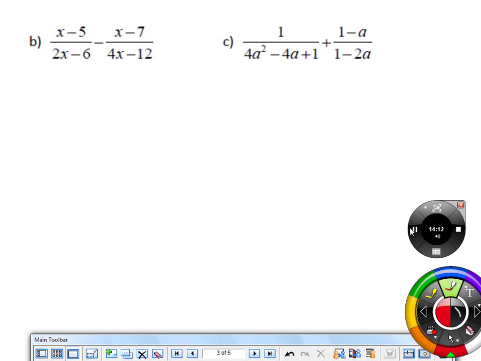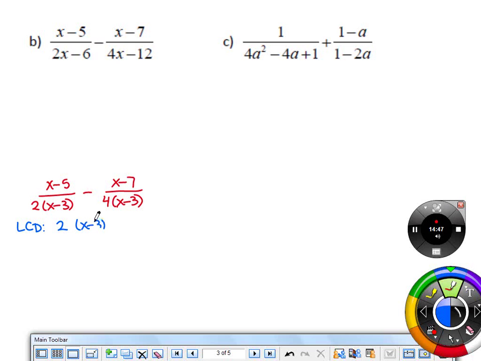All right, so first one, we want to factor the denominator so we can look for the common denominator. So in the first fraction, 2 is a common factor, and we factor that out and get 2 times x minus 3. And then in the second fraction in this subtraction problem, 4 is a common factor. So when I'm deciding what my common denominator is going to be, again, I'm looking for the least common denominator. When I look at the first fraction, my denominator is going to have to contain a factor of 2 and a factor of x minus 3.